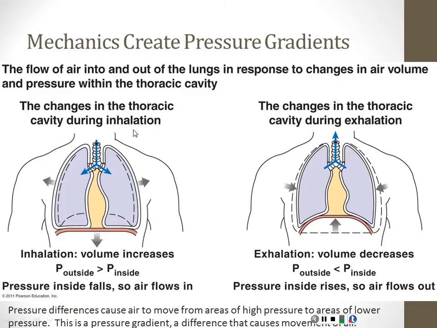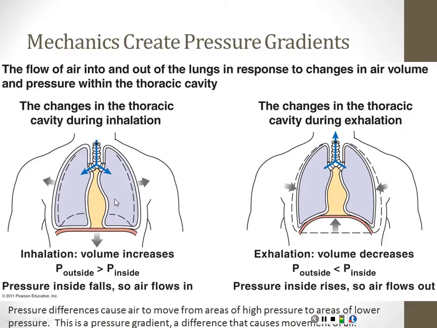So we have an inhalation and an exhalation. And the key to both is this line right here. So why does air move in our respiratory system? Because of pressure differences. Where do those pressure differences come from? Changes in volume. So we breathe by changing the volume of our lungs to change the pressure inside them to get air to move in or out, depending on if it's inhalation or exhalation.